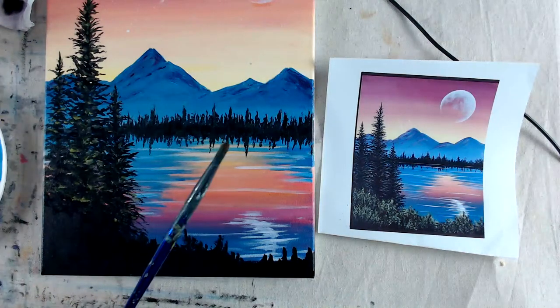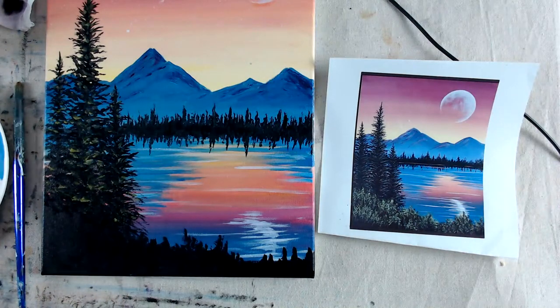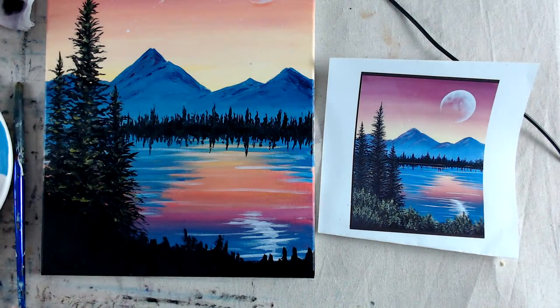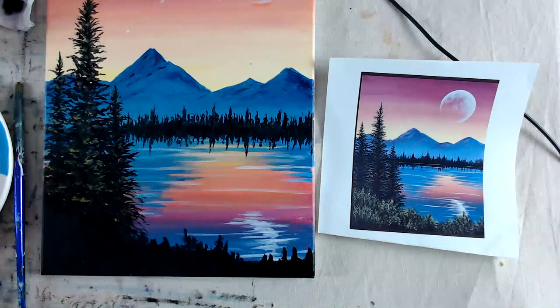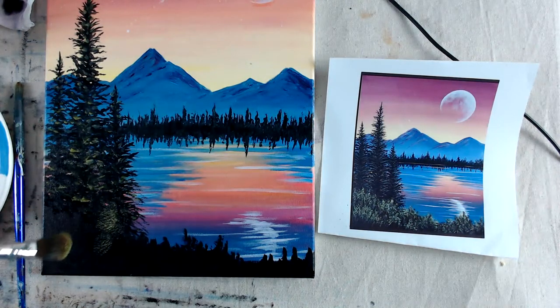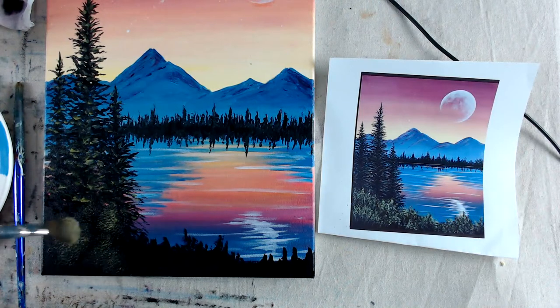So you can use something like this. You can use something like a frayed brush. Anything that you think is crap is probably really good. I'll show you what that looks like. See how spongy that is? This is a good way to do it.